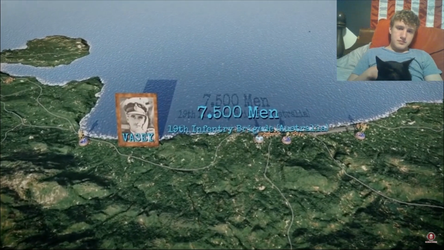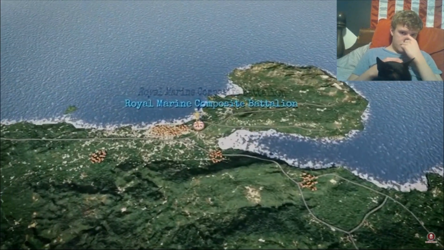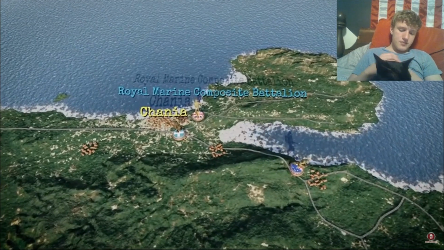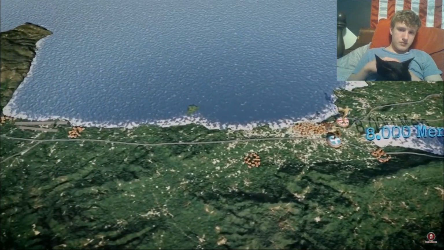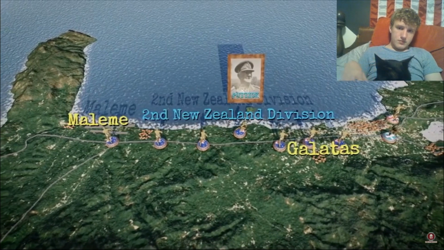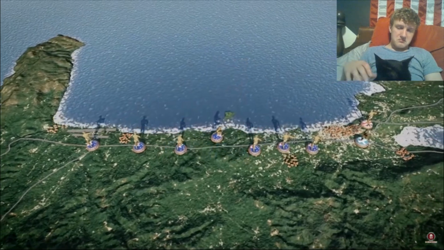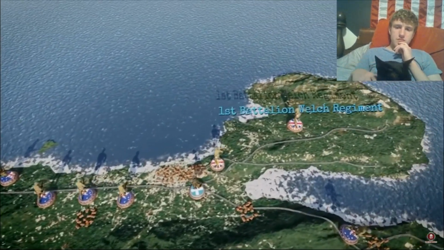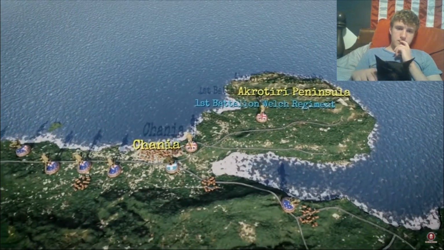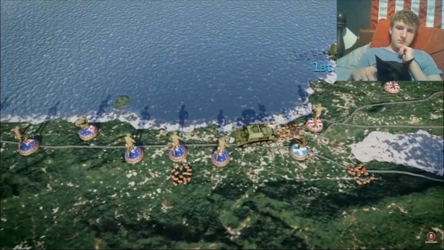total of 7,500 men. At Suda Bay stood the British Marines of General Eric Weston in defence of Kenya, accompanied by some Greek and Australian forces with some 8,000 men. And finally, the 2nd New Zealand Division under Brigadier Edward Puttick covered the Malame-Galatas sector just west of Kenya with approximately 8,000 more men. Freyberg further assigned the 1st Battalion of the Welsh Regiment at the Akrotiri Peninsula and placed east and west of Kenya some 16 light tank Mark 6s and 6 obsolescent heavy tanks Matilda Mark II.